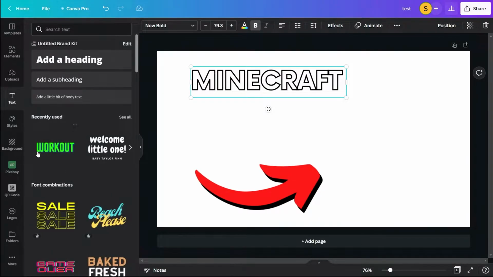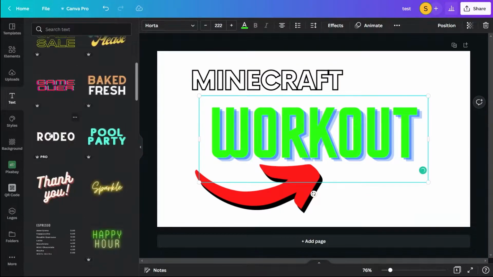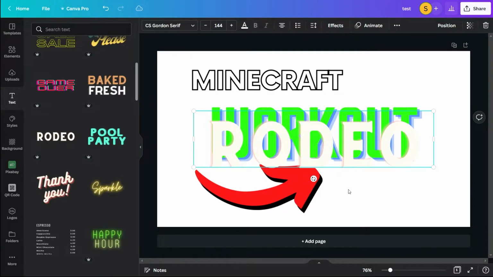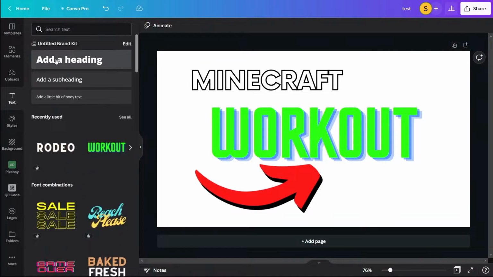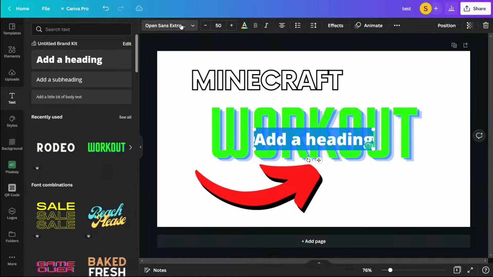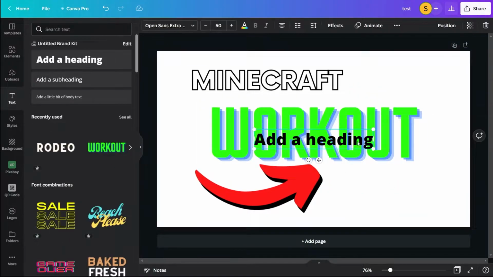And there's a whole bunch of pre-made ones. Now, I'm not a huge fan of most of these, and some of them are pro. You actually have to be paying to use them. The cool thing is you can make any of these on your own. If you go into the text, and if you're patient enough to find the right font and group it in the right way, you can make any one of these.